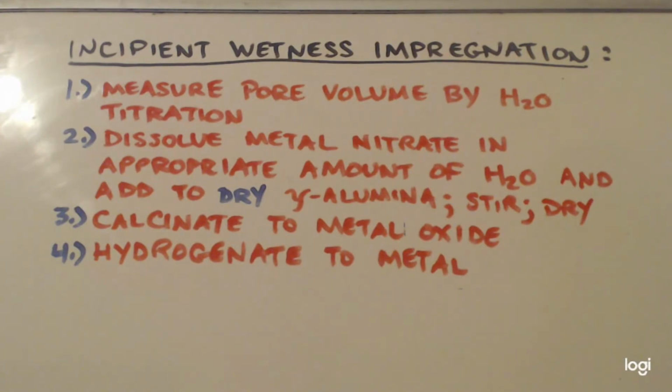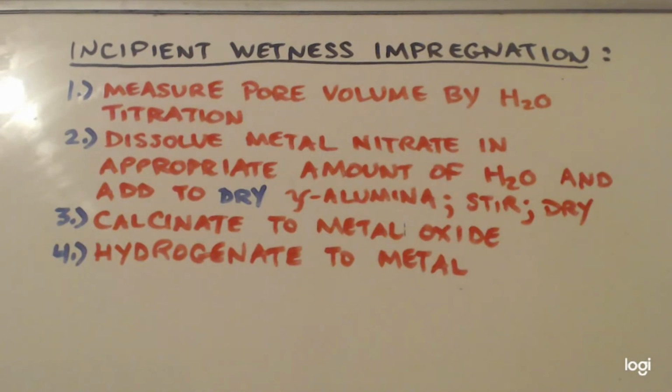And remember, when you do this, you got to dry your alumina out first. Put it in the oven for 24 hours at 110 C, or if you want to put it in the oven less, raise the temp up to maybe 150 C or something. But you want your alumina really dry, so that how much water you're putting in is how much water you're putting in, and no other extra water.